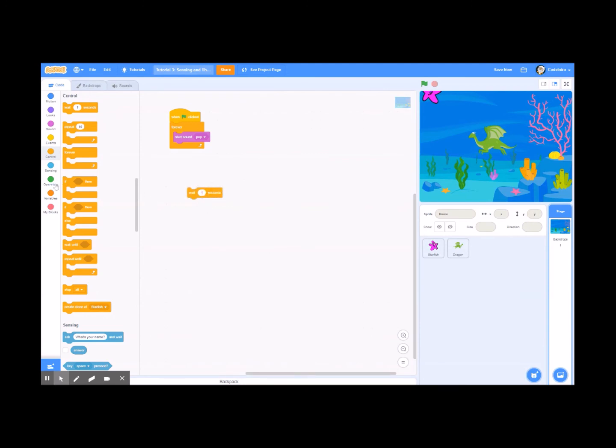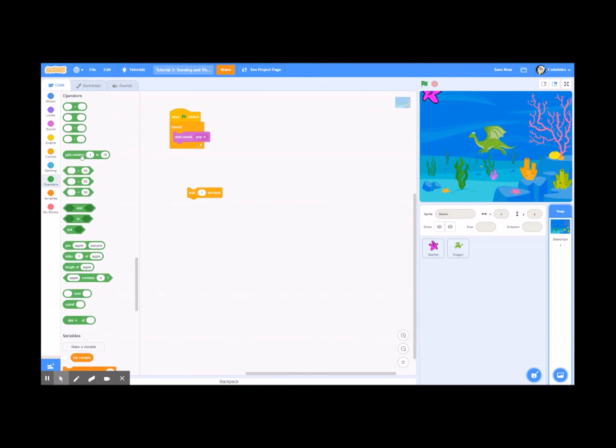So let's go to operators and let's bring out pick random 1 to 10. Let's change that from 10 to 4. So pick random 1 to 4, drag that in there. So instead of it doing every 1 second, it's going to do it randomly. And we'll put that right underneath start sound. So when we play it, you hear a pop and it's random, anywhere from between 1 to 4 seconds.